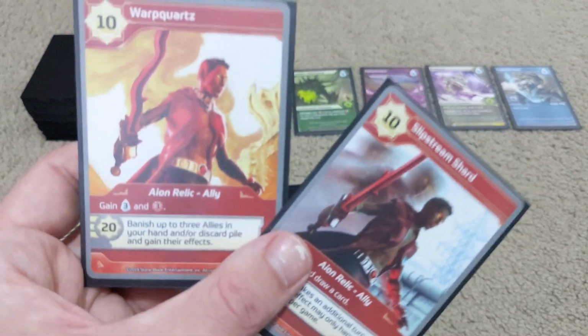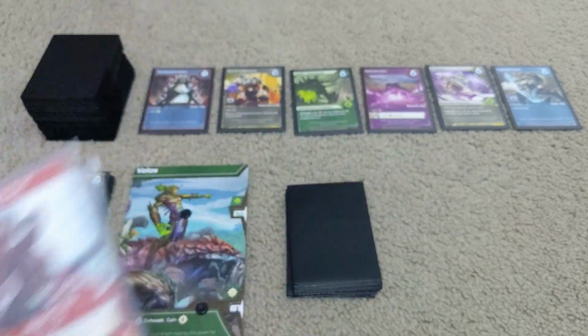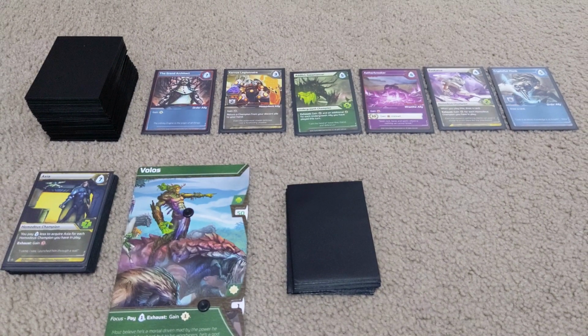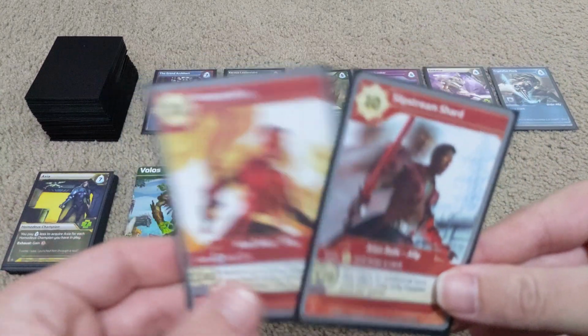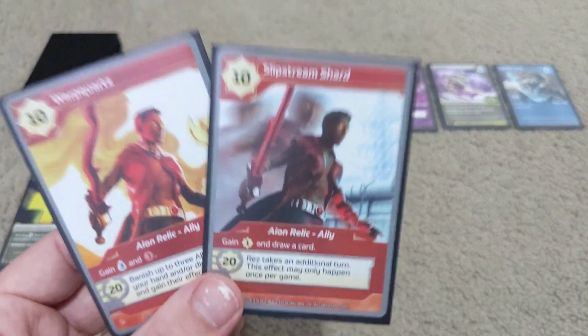And he also gets this. Banish up to 3 allies in your hand or discard pile and gain their effects. So you can just get rid of 3 cards from your discard pile and just use them again immediately. Which might be really good if you've got like 9 experience left and you've got the Grand Architect and 2 other experience cards in your discard pile just waiting to be used again. Again, with Rez, you get just an absolute ton of speed. And I really like the concept of this guy.